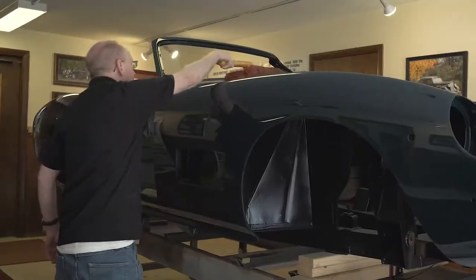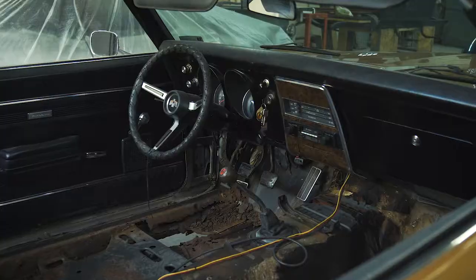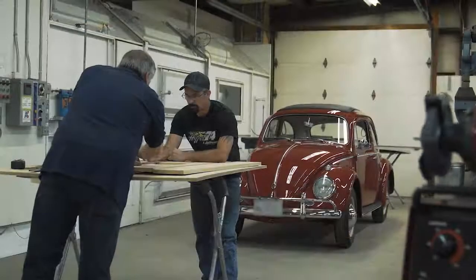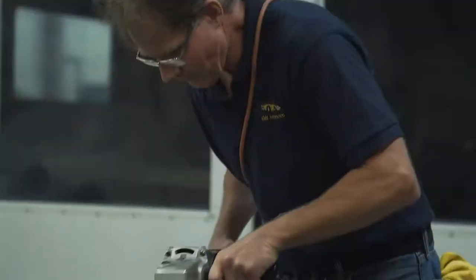We think of ourselves as a very honest and a very transparent shop. We keep the customer informed as to what's been done. Customers can come in at any time, talk to the guys that are working on your car, or talk with me. When you're doing restoration work, it's a totally different mindset. A much different kind of relationship is built with the customer. Our technicians are all very, very dedicated. They're real world craftsmen. We all take pride in what we do, and we all work together for a common goal.